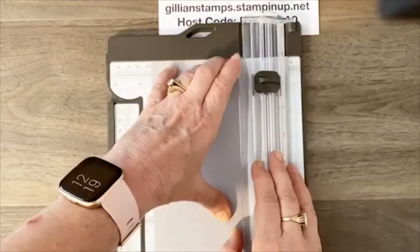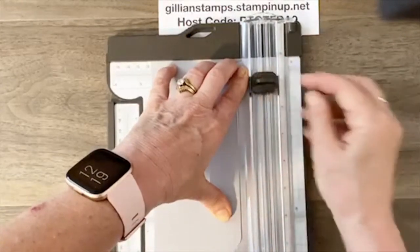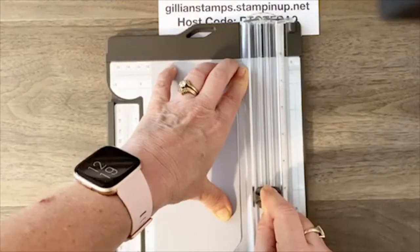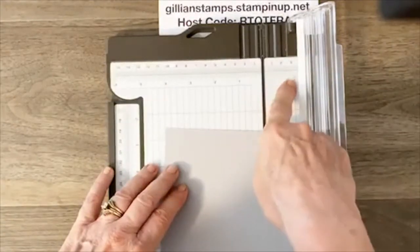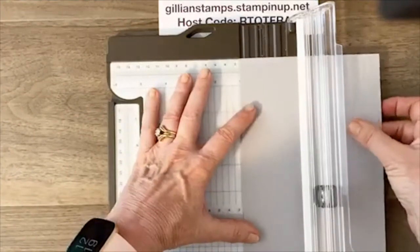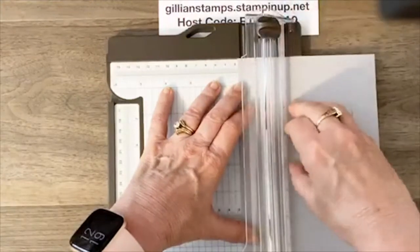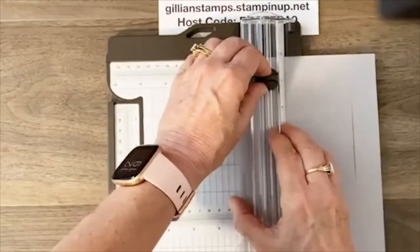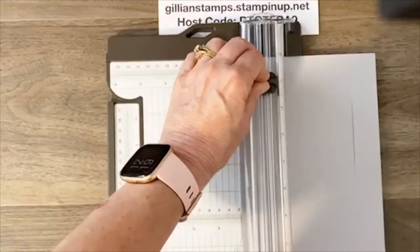All right, so start over. What we're going to do is line up the cutting guide at the 1-inch mark, and we're going to cut down to 5.25. Okay, just like that. Then I'm going to move this over. See, there's a 1-inch mark either side of where it cuts. So I'm going to move this over to this 1-inch mark now. This is the trickiest part, actually, doing the cutting. And then I'm again going to move my cutting blade down to the 1-inch mark, and then I'm going to cut down to 5.25.